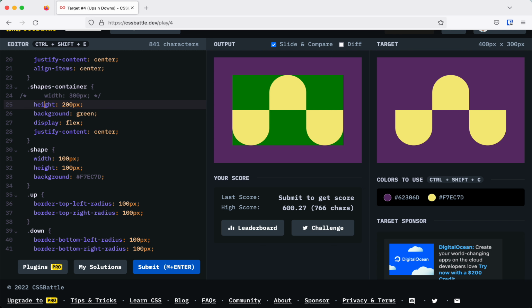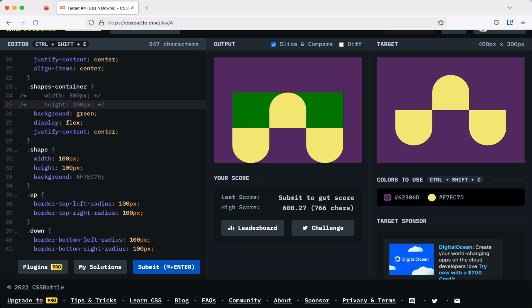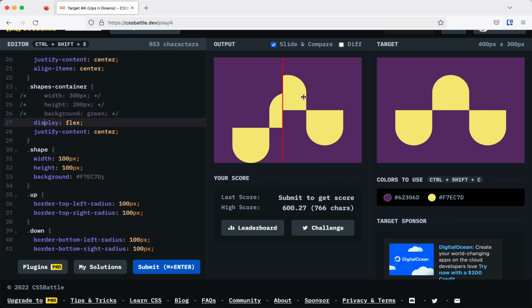If we get rid of the height, I don't really need the background color. Display flex and everything is looking good. I think what's happening is that we do need the height, because the height of this whole thing is this 100 pixels here, and there's another 100 pixels here. And as you can see, this whole thing matches exactly how we want it.